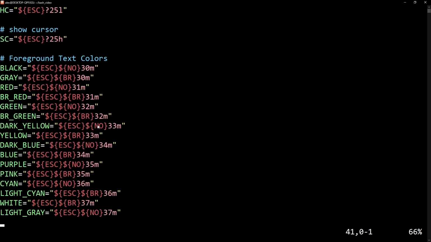And here we can see where I defined all the colors how I wanted to define them. So white is the bright gray color as opposed to light gray, which is the normal brightness gray white color, because that's what makes most sense to me. So the dark blue was darker when I wrote this. I think this system is a little bit brighter with its colors than my previous install was, but that's again another reason why you want to define them yourselves. Just look at the colors and figure out if you want one to be the default and the other one to be the bright variation, or for it to be the dark variation. Just whatever makes sense in your head when you're writing the script.